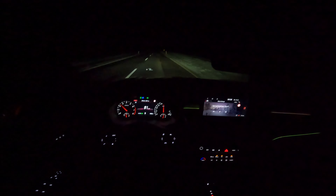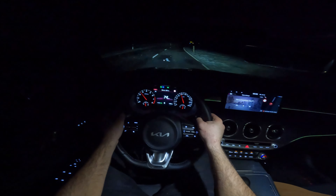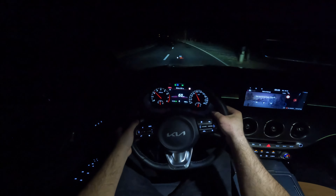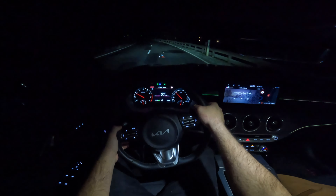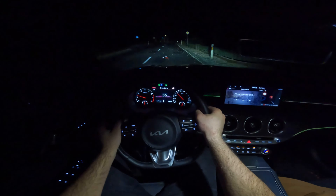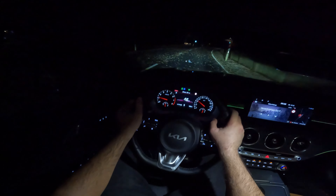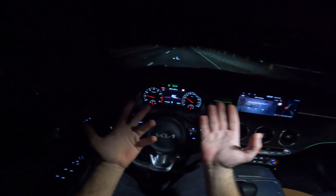How do you like this car, especially at night time driving? Let me turn on some lights. What I also really like is that we have full metal shift paddles — no plastic, no gimmick, actual metal shift paddles. We also have an alcantara roof lining, which you will never see in this price segment. It's an amazing feature that really adds to the value for money.